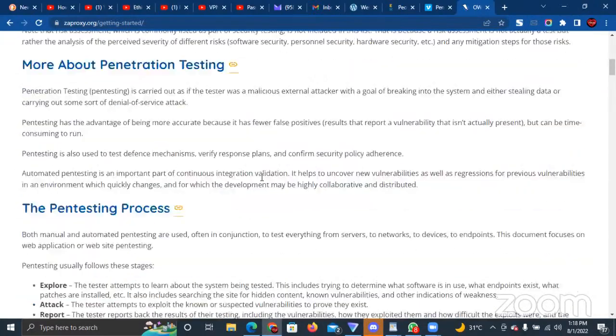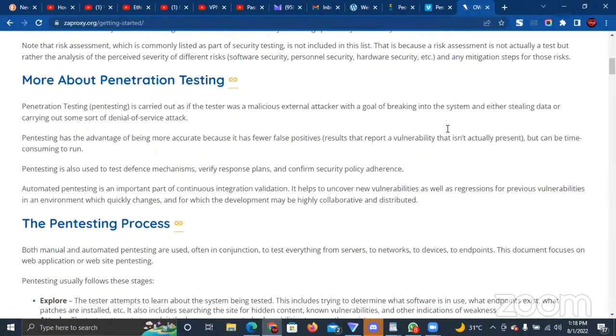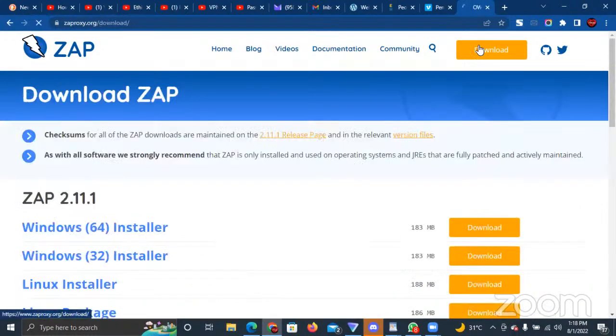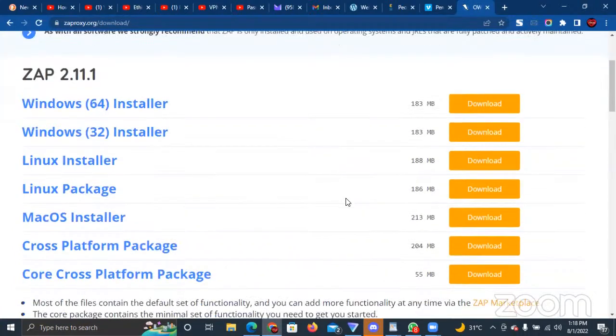So now, without wasting too much time, let's get down to how to download. Now, this is the download aspect. Once we click on download, I'm going to walk you through the installation.